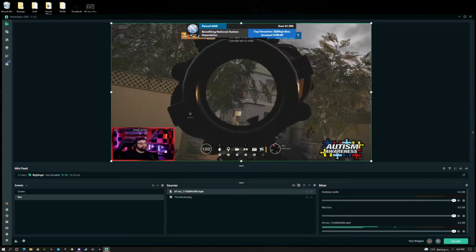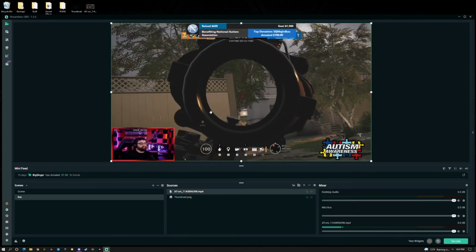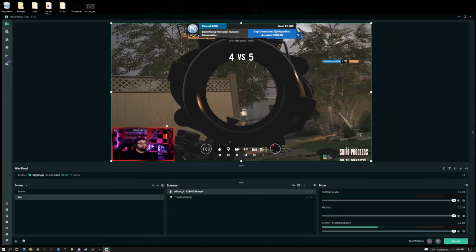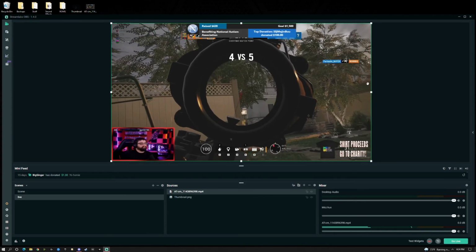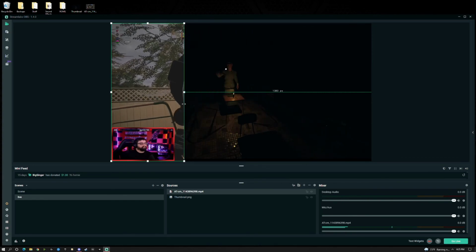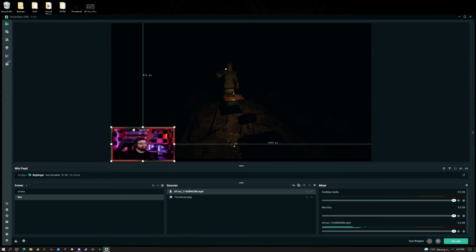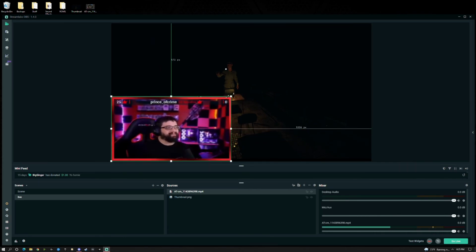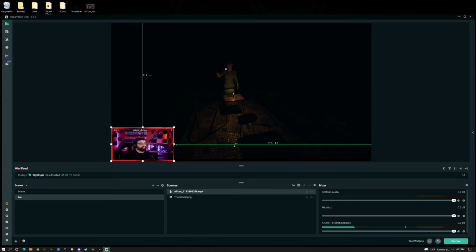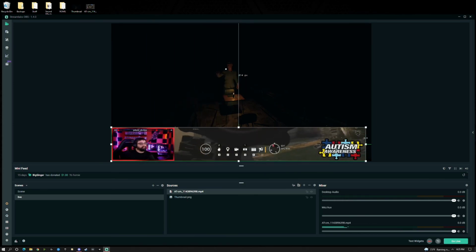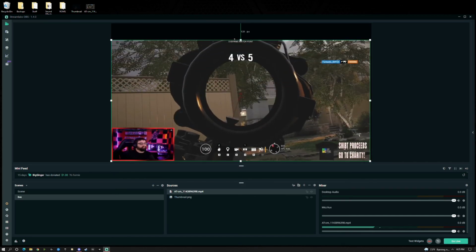Let's say I just want my webcam, we'll pretend this is my webcam, right? But we only want to cut down this portion. You can hold Alt, and you could cut all of it out and leave just that. And then you could resize it from there. Or you could hold Alt again and stretch it back to the full size that it is. That's one of those quality tips and tricks they don't show you. So this way, resizing things.